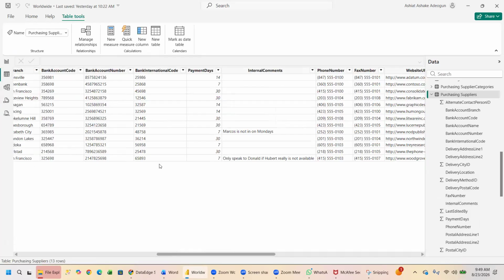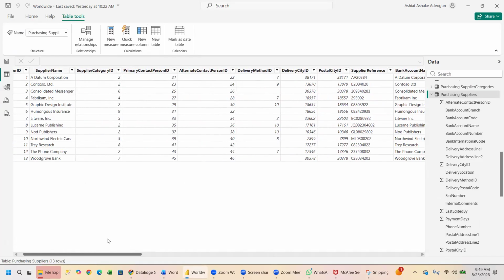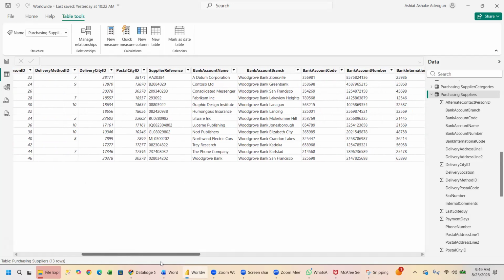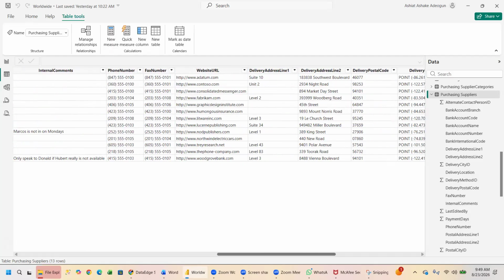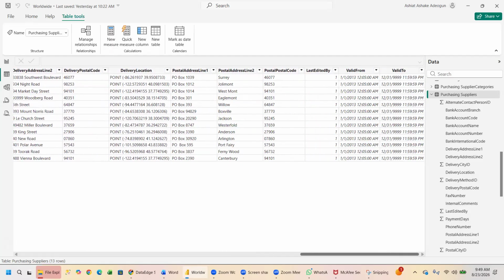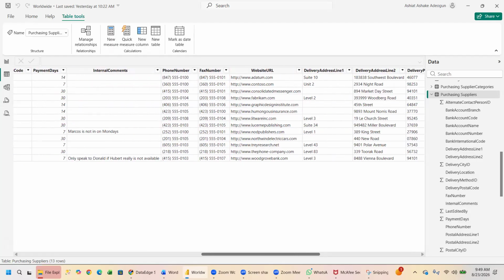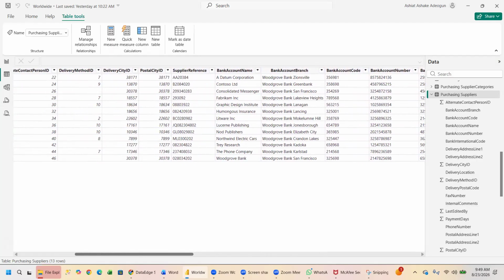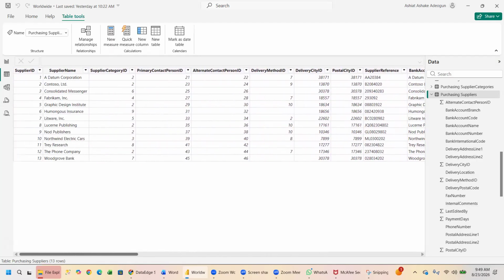So let's go back to our table and do a manual check. These are all the suppliers that we have. And do we have stock item here? The supplier ID, supplier name.